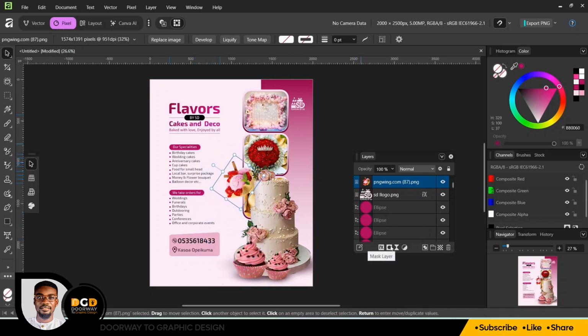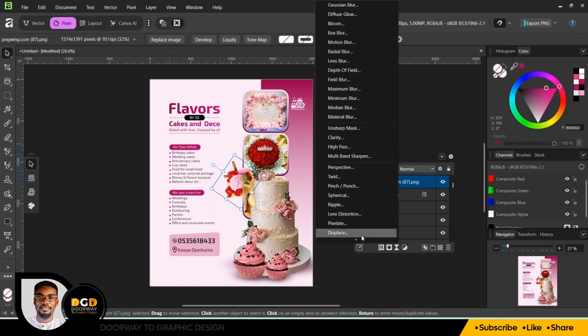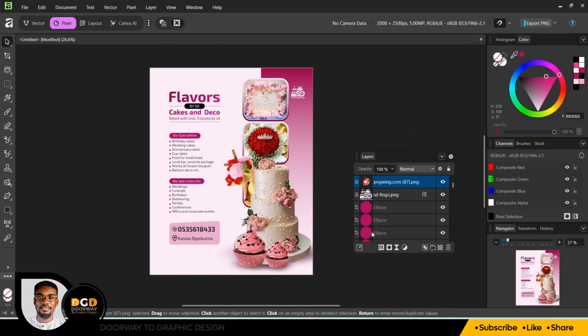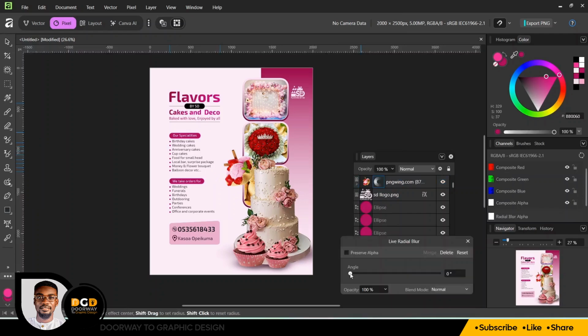Then we come here, we go to filters. So filters, we'll look for radial blur. So we go to radial blur, then we increase the angle. So about 5% is okay.